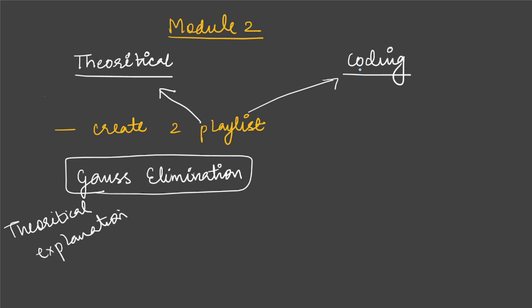Then it is a mistake, and here is a catch for all of you: in this theoretical session, I am not only going to tell you how Gauss elimination works. I will tell you the Gauss elimination as well as the algorithm. I hope all of you know what an algorithm means. Algorithm means how you are going to make your computer understand that this is the Gauss elimination method. So, an algorithm for creating the program for the Gauss elimination method. Okay, so you cannot miss this.